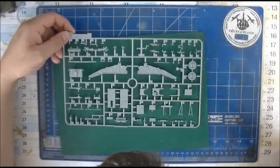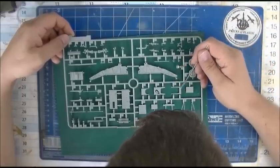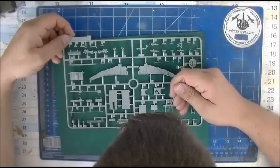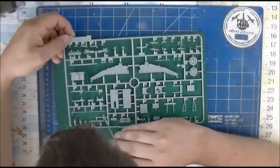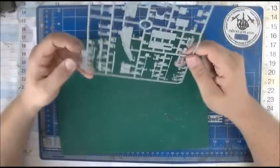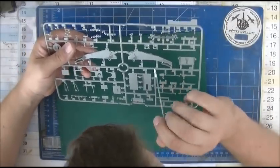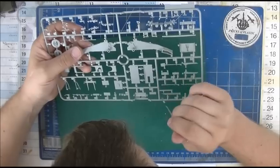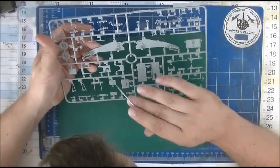Detailing here from rivets, bolts. It's very nicely done. Here are teeth on top of here. It's looking very good. Here's some more. On the side of the arms, I just kind of keep calling them arms. The detailing is also very nice. There's a lot of detailing on the back sides here.